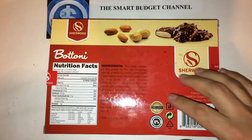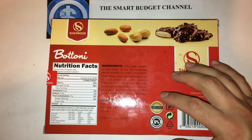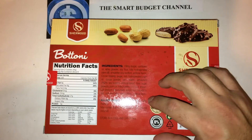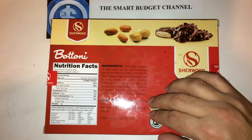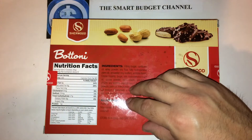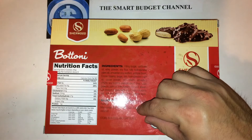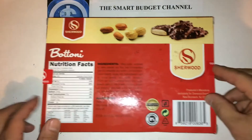A couple of things to point out: it's GMO free, so people concerned about eating GMOs, this is GMO free. No preservatives. If you're allergic to wheat, soy, milk, or peanuts, be aware it may contain those. May also contain traces of tree nuts, hazelnuts, or coconut. Two cookies are 160 calories, calories from fat are 80, so eat in moderation. 10 grams of sugar, 17 grams of carbs — anyone watching sugar and carbs might want to note that.